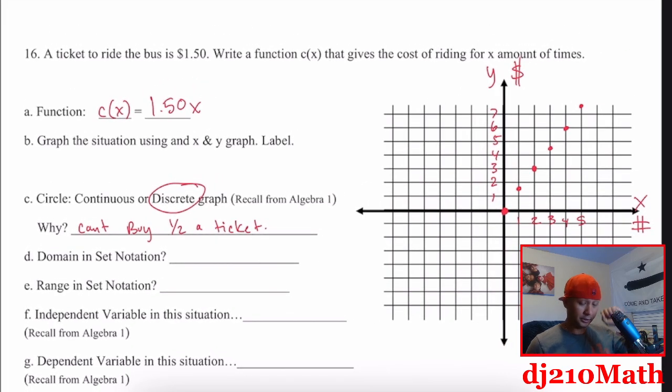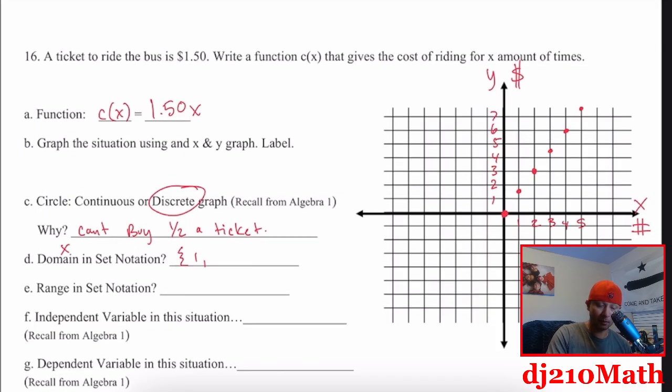All right, in set notation, we're going to write all of our x's that are used. In this one, let's just keep things simple. They only sold 5 tickets. A slow day at the Greyhound. So 1, 2, 3, 4, 5. It could be more, but for my scenario, they only sold 5. Technically, 0 is in here as well, because you could sell 0 tickets. So these are the numbers that are used.